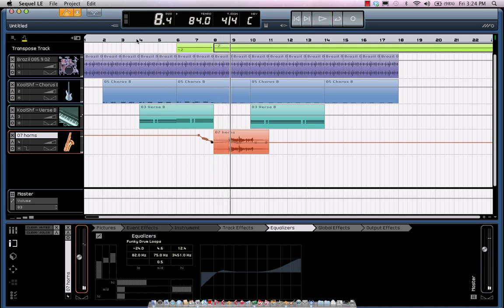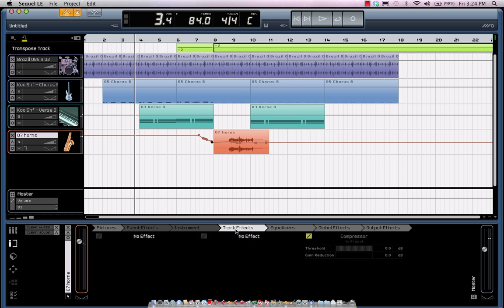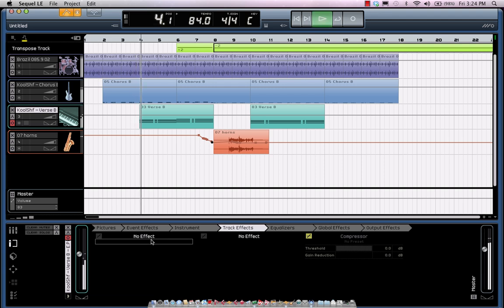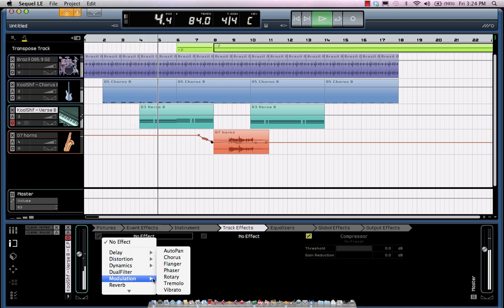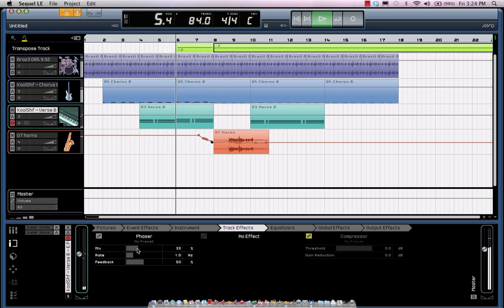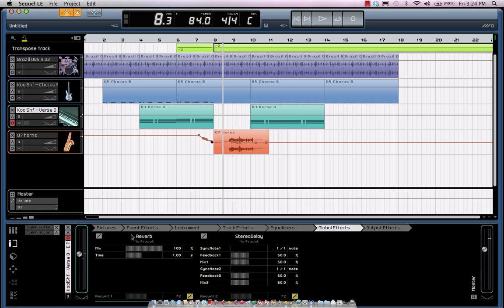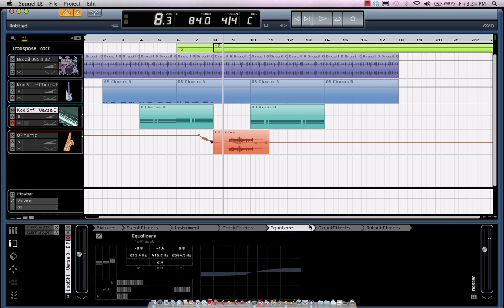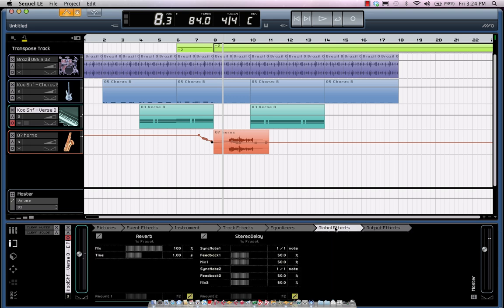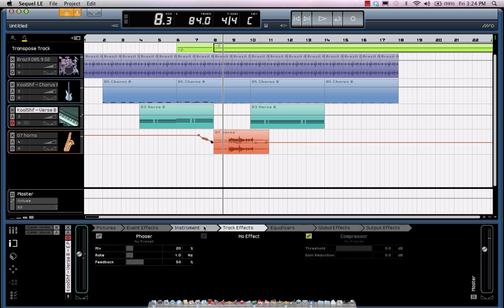Or if I wanted to add insert effects, I could come right over here, and let's say on our Fender Rhodes part, I can come right here. And I wanted to throw like a flanger or phaser. Now I could also have global effects. So if I wanted to have reverb and delay, if I wanted to actually come over here and apply my different elements to each of the tracks, I can really sculpt the sound. So I'm going to have different insert effects and all of my different sounds right here.